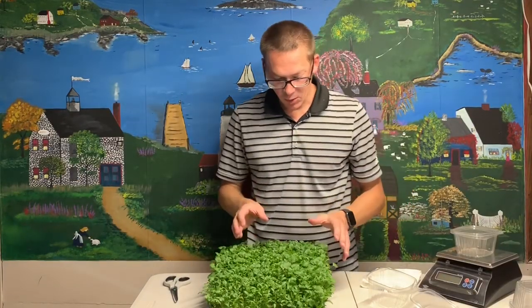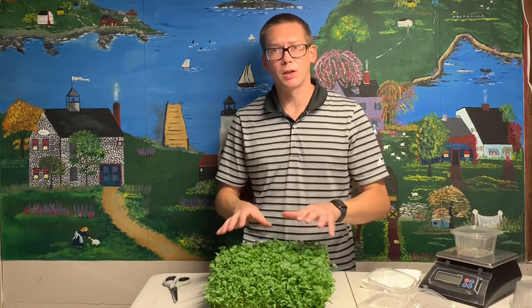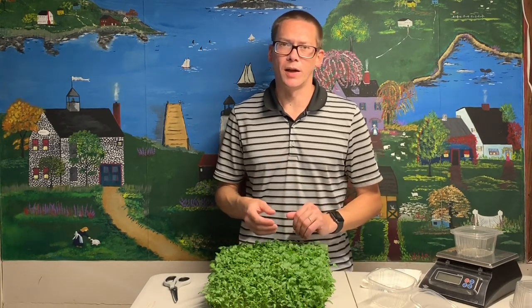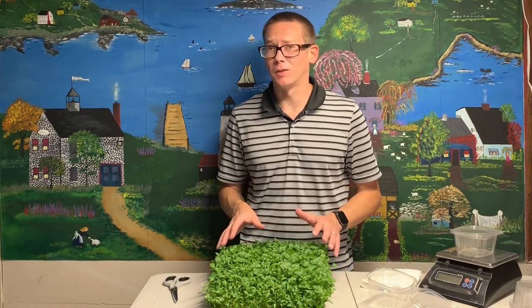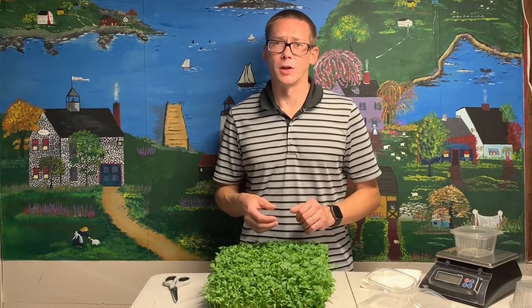I always like to grow my cilantro to have at least a couple of the first true leaves poking out. I think it's a much nicer looking product and you're going to get a whole lot more yield that way. It does take a long time. This is 3 to 4 weeks of growing this tray.